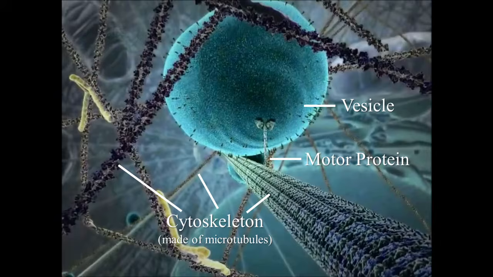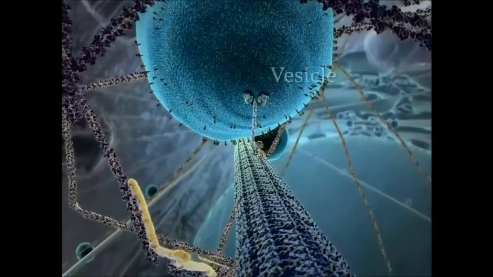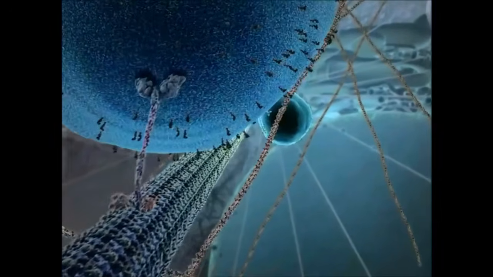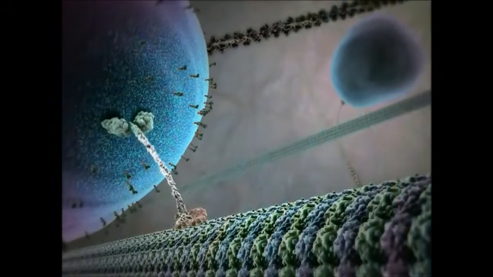Okay, let me just show you a little video on the cytoskeleton. Now this here is actually the microtubule. This is part of the cytoskeleton, and you can see there are actually many of them around the cell. And you can see this vesicle, which is this blue blob here, being dragged along by this motor protein. This motor protein is not part of the syllabus, but look how cool it is. It's like walking on the cytoskeleton, bringing the vesicle from place to place.